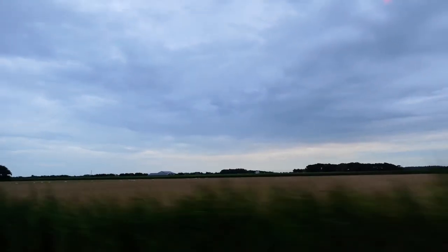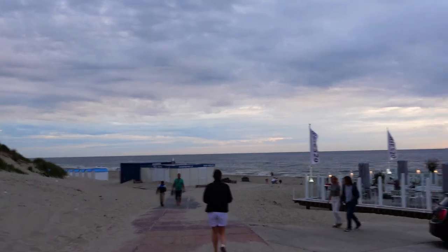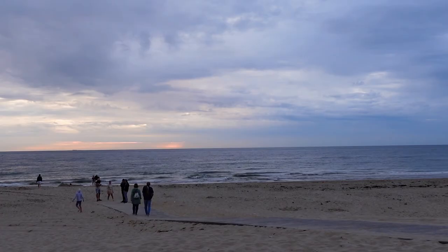So it is quite cloudy, but we're really wishing to see a sunset here, so we're gonna go to the beach because it's really close by and see if maybe we still could see a glimpse of a sunset. Fingers crossed. Look at this. Maybe it's not a crazy sunset, but I would say it's really beautiful still. I'm really happy that we came.